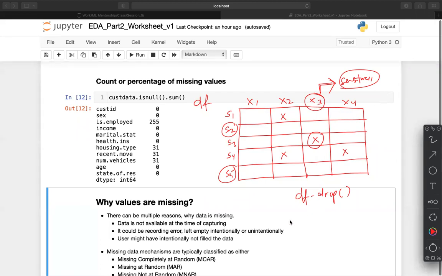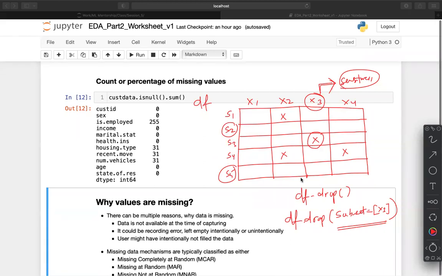Then you can say df dot dropna, and there is something called the subset parameter, so you can specify x3. You can specifically say that only if there are missing values in x3 should the record be dropped. In this case, only the records where the x3 value is missing are dropped. So s1, s2, s4 and s5 would be selected, but s3 would be dropped.